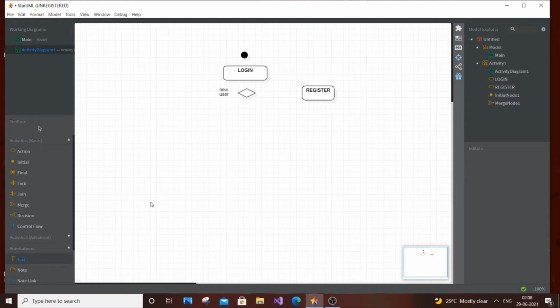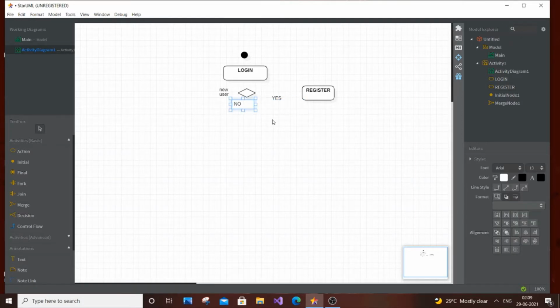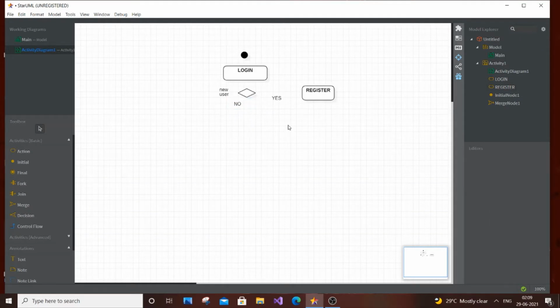I will construct the arrows at the end. I will connect all the actions, all the decision boxes, and the join, merge and fork, because anyone can draw arrows; only the use cases and the fork and join are the important stuff. Let us have another text. This is if the new user is yes. It's checking a yes or no condition. If the answer is yes, we go to register. If the user is not a new user, it will go to authentication. So we are getting yes or no.